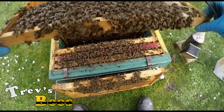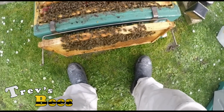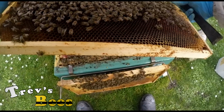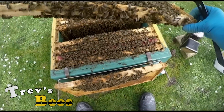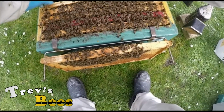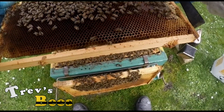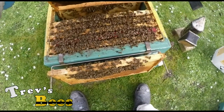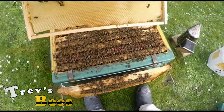I'm getting about 5 frames of brood out of that hive and this one, which at this time of the year I find is pretty good. Means that they're building up quite nicely. There's a bit of honey stores at the right hand end of each of the frames. This is the furthest place away from the entrance, so the bees always seem to leave the back end of the hive. That frame is completely empty.